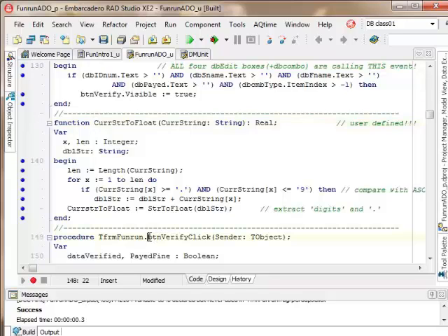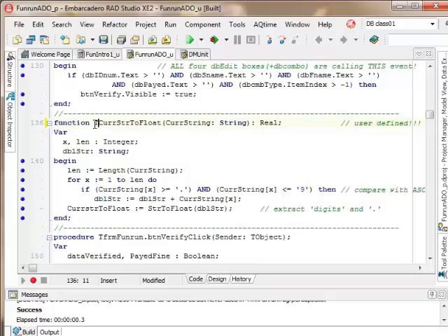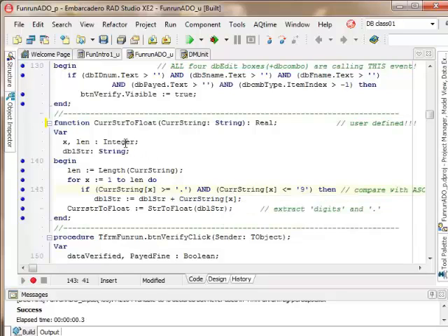my form. You can of course do so if you like to do so, and just insert that here, and then of course copy the whole signature of that function upstairs to be part of your form class. But let's leave it a local function. And as you know, a local function has to be designed and has to be defined before we actually use it any stage later. So it is defined right here.